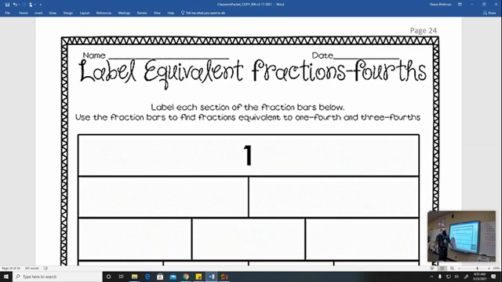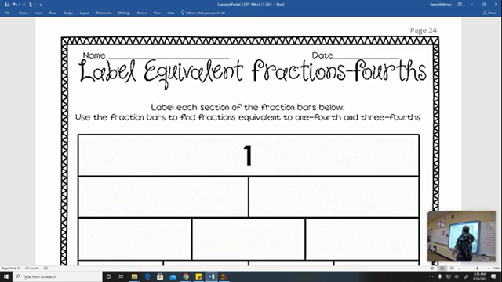So, you guys will recognize this. It looks exactly like the ones that we already started, right? The ones we already did. We did halves. We did thirds. Now we're on fourths. Looks exactly the same, right? Looks familiar? We went over it again yesterday. I know not everybody was here, but we went over it again yesterday.